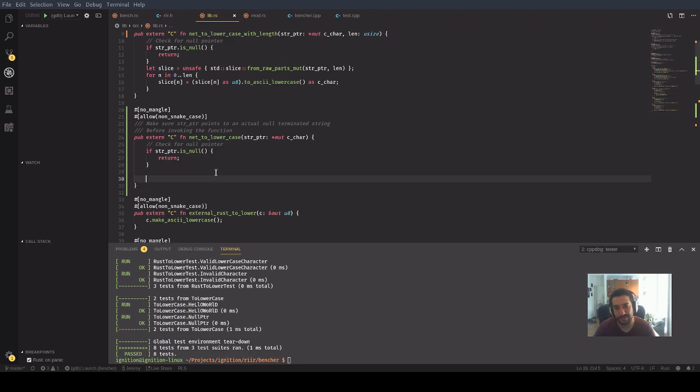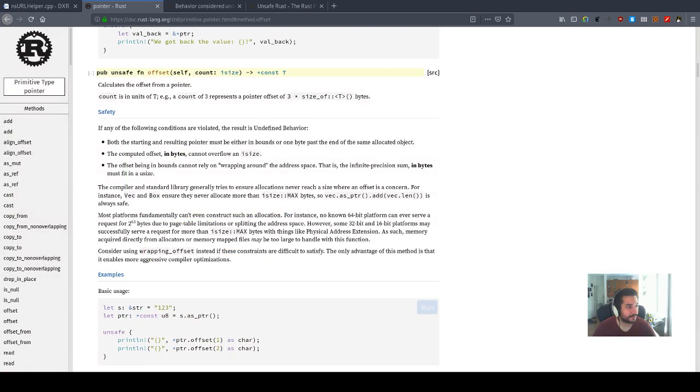Well, there's a pretty nice function I've just learned about, which is called offset. An offset, as you can see here, is a function that is unsafe and that behaves on a pointer and calculates its offset.